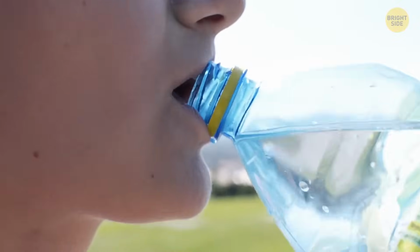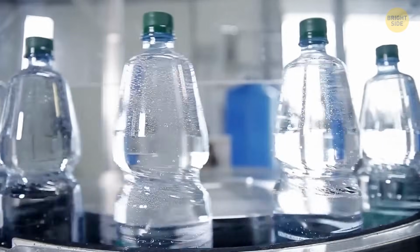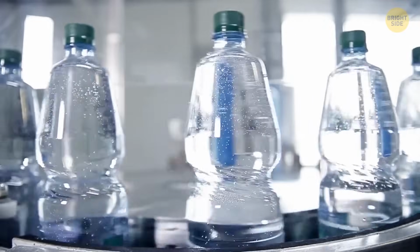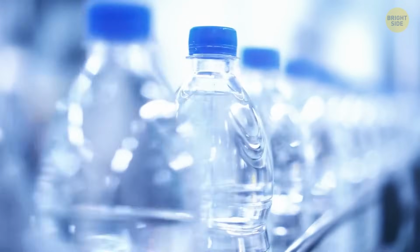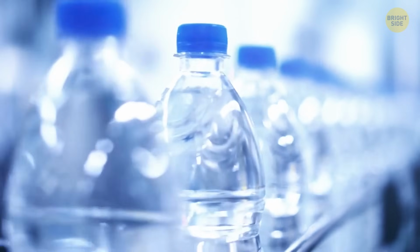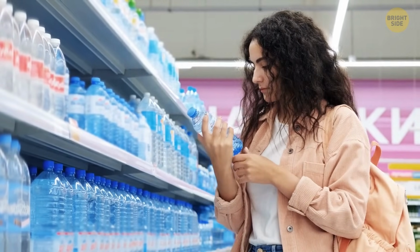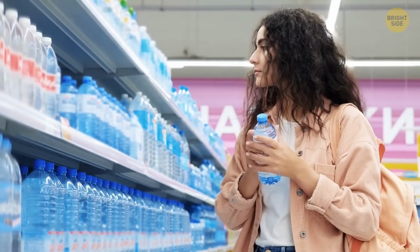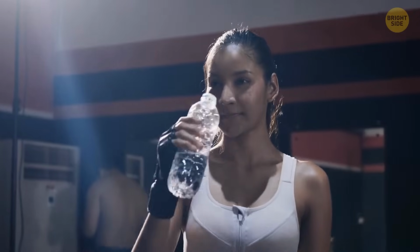If you use reusable bottles, you probably know that sometimes they smell. Even if you only use it for regular water, it still smells. But it's not the water that smells, it's the microorganisms in it. If you drink water from a bottle, the particles of your saliva and sweat stay in there. Those bacteria start to build up in the bottle, causing the smell. So, if you choose reusable bottles, make sure to wash them every day to prevent those bacteria from building up. After washing, let it dry completely before using it again.